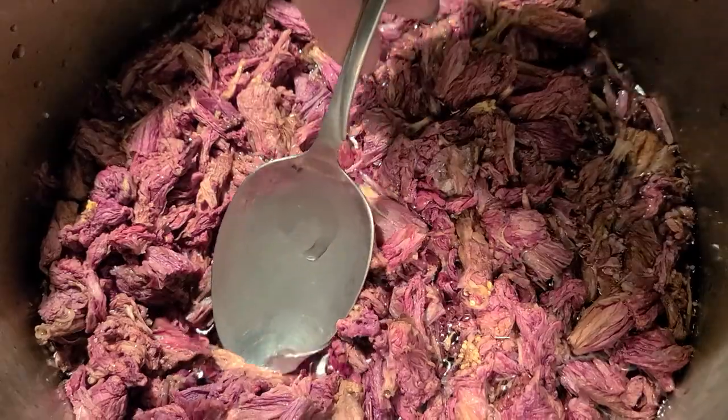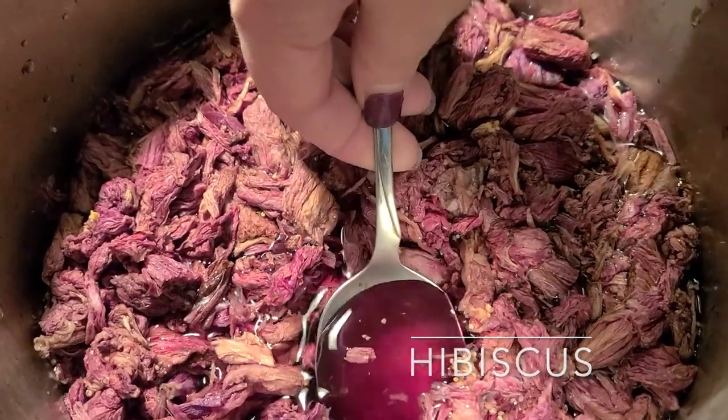What if I told you that I adore every single one of you? ColorQuest community, you spoil me. Hi, this is Margaret Byrd and welcome to ColorQuest. Every single one of you who joins us and leaves comments and asks questions are so appreciated by myself. I am so inspired to come back every week and share my passion with you about natural color. And today's video is extra special because we are going to be looking at hibiscus — fresh hibiscus that one of you out there in the ColorQuest community was kind enough to send me.